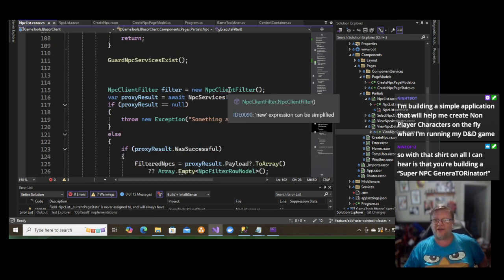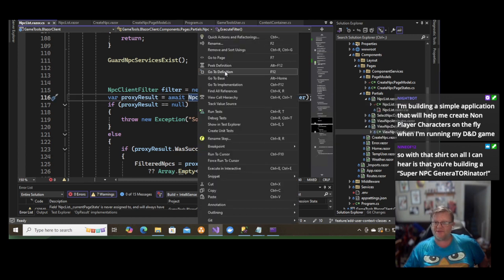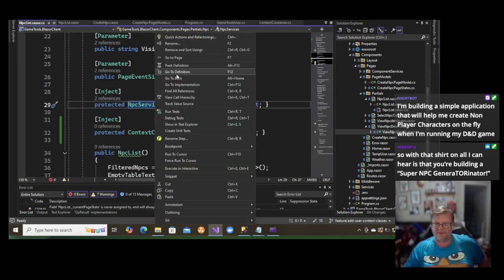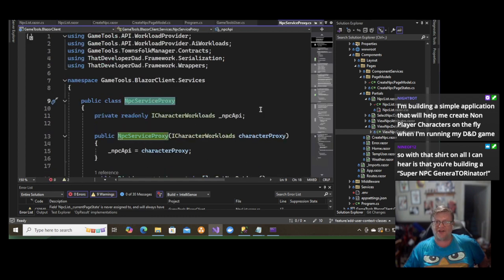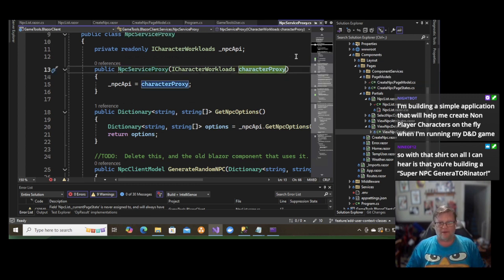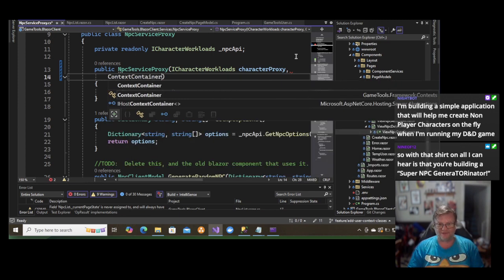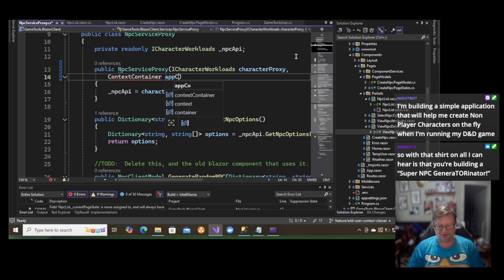So with the NPC client filter, NPC services, filter townsfolk filter, NPC services is absolutely going to need that application context. Character workloads, character proxy, and context container, app context.